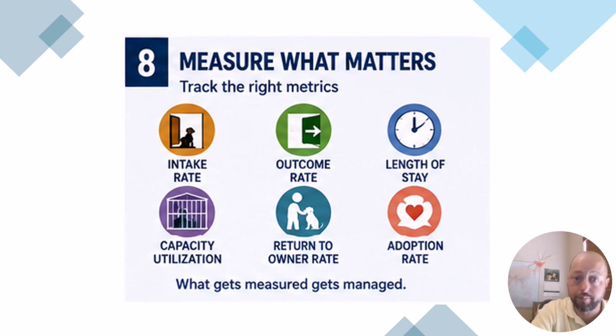What KPIs really matter? And that's how many animals does the shelter take in and at what rate? And then how many animals are leaving? What is the rate that we are finding homes? Then of the capacity we have, what is the utilization of that capacity? How full is the shelter on an average day? What is our success rate of returning lost animals to pet owners? These are the kinds of KPIs we need to measure. It needs to be a data-driven system that looks at all of the different parts of the system and how they work together.